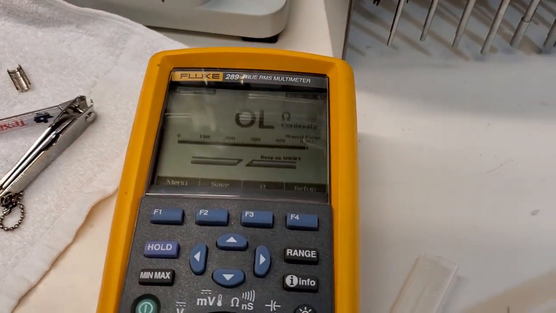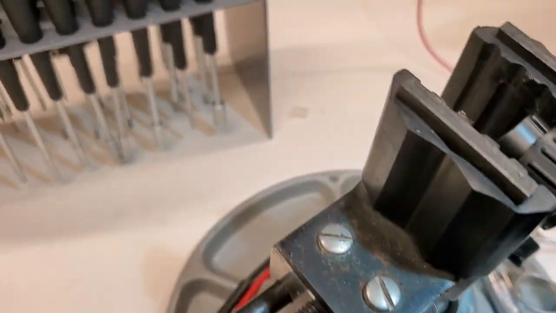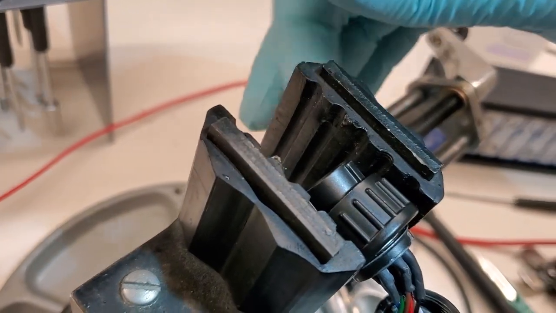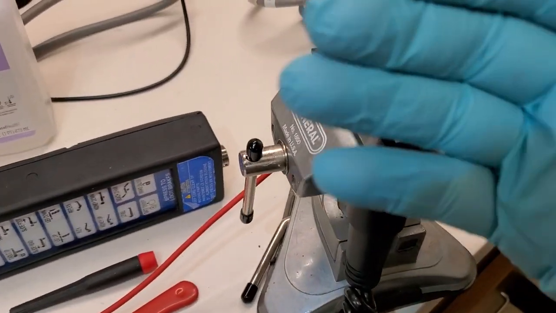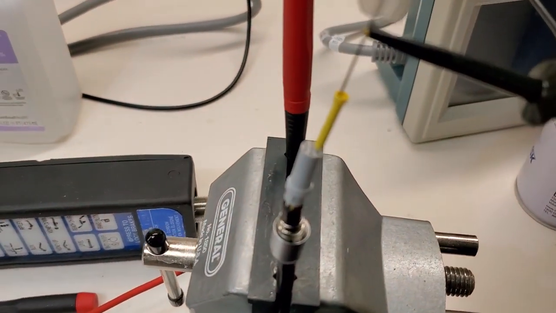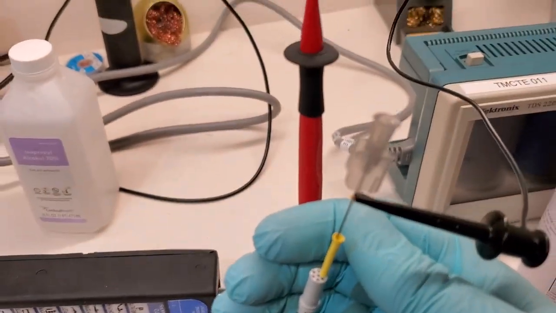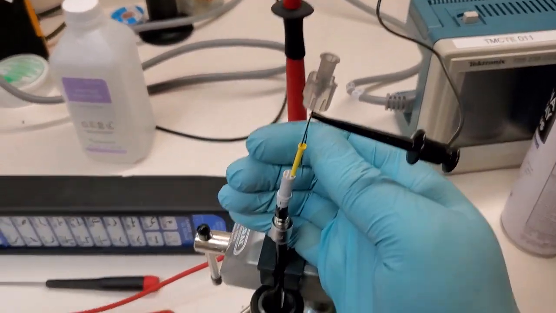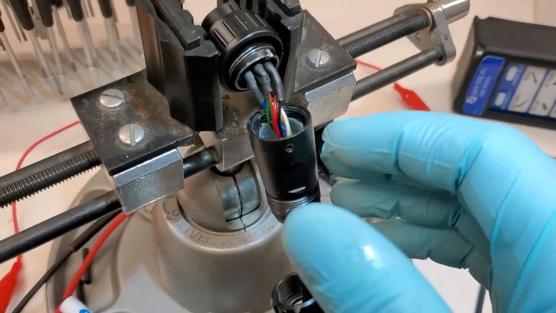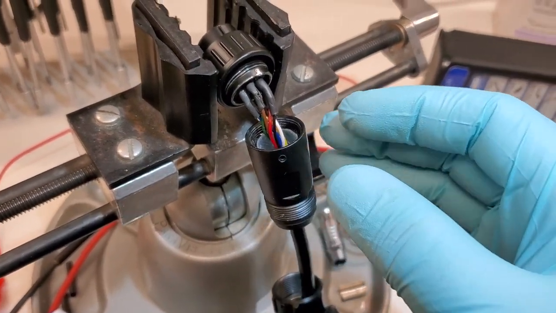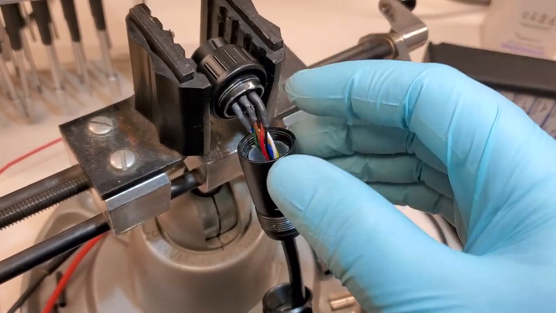So I have my meter. I have it on continuity. I would connect one of my jumpers here to a pin. And then the other side I have it in one of the holes down here at this end. You can see I've got another jumper on my meter there. And then you just wiggle them around a little bit until you get a beep or a lack of a beep.